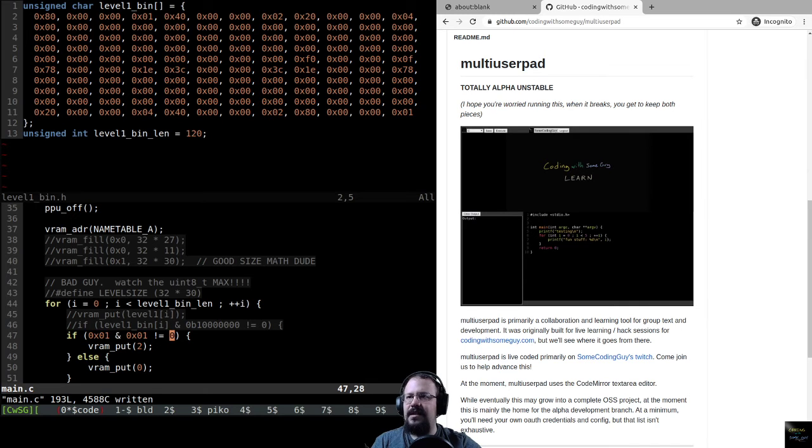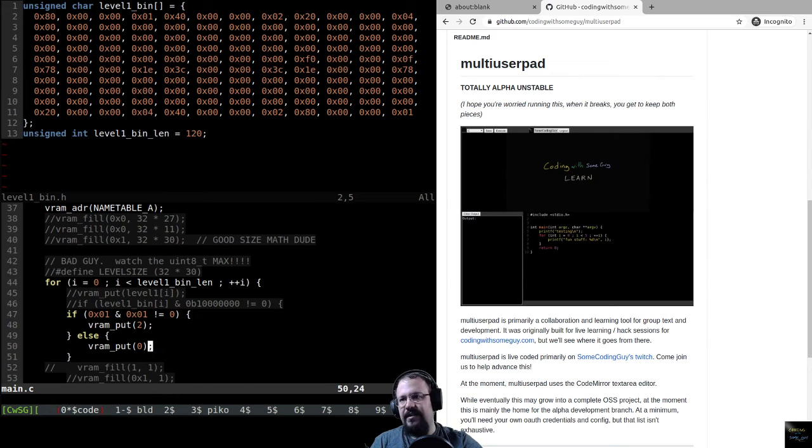Let's get our logic right. In this case, it's true, right? I'm ANDing it, 1 and 1 are both set. So it's equal to 1 when I AND it, and 1 is not equal to 0, no. So I should get a black tile.